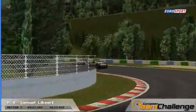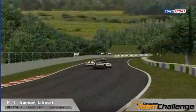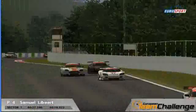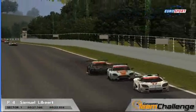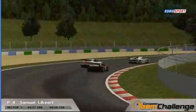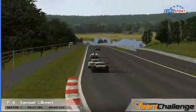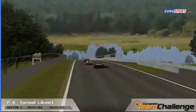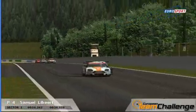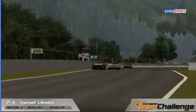Yes, those guys should take care of the tires, you know. If you fight more than necessary, you will pay for it at the half of the race. Yeah, definitely. I totally agree with you there, David. I don't know if this track is really too hard on the tires, but I think these beasts, these really huge big cars here, really put a lot of stress on the tires with their powerful machines, don't they?